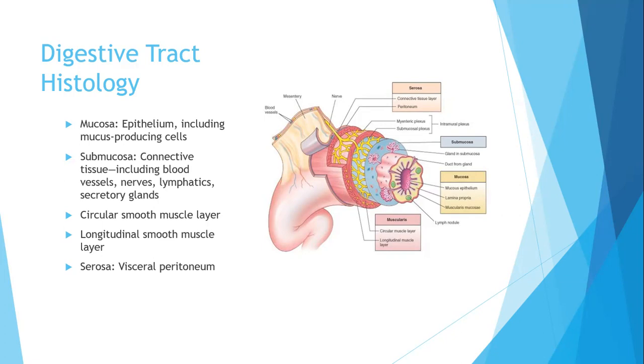So the visceral peritoneum or the serosa is a large serous membrane in the abdominal cavity, or the peritoneum is, and the parietal peritoneum covers the abdominal wall and the surface of some of the organs, and the visceral peritoneum surrounds the organs. And so the idea is you have those two different surfaces, and so things can move. Things have to be able to move, or they don't work.